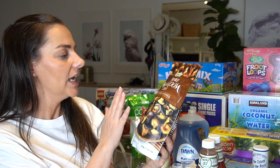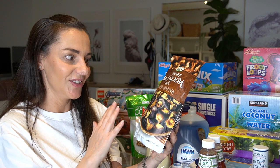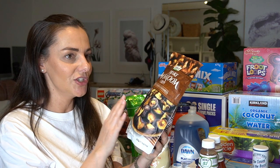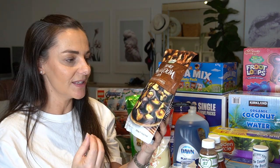It's so strange. It's like a dried mushroom, which sounds disgusting, but it has the weirdest texture. It's really crispy, like honeycomb, but with a savory taste. It doesn't really taste mushroomy. It just tastes like that umami, really nice savory flavor. And the strange honeycomb-y consistency, totally weird, but very, very addictive.